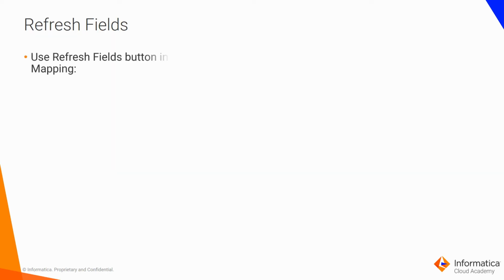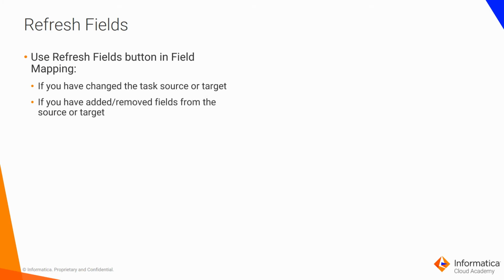In some cases, you need to change the source or target, or both, in a task that you have already configured and saved. For example, you may build and test a task using a Salesforce sandbox connection. Then copy and edit the task to use the Salesforce production connection. When you change one or more of the task's endpoints, there are a few things you should do to ensure that your task doesn't break.